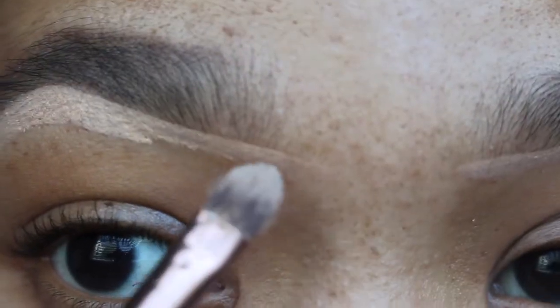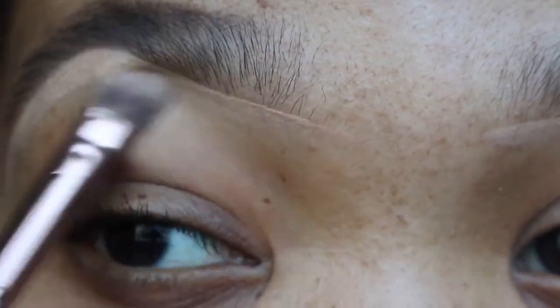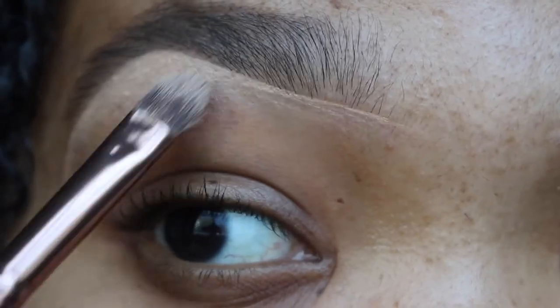Then I'm gonna take a Luxie concealer brush to blend out that concealer a little bit.